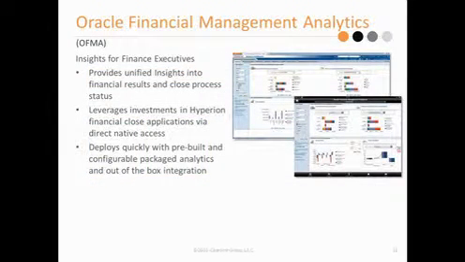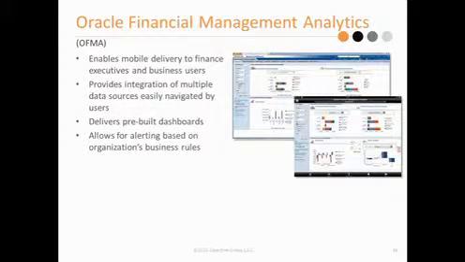So let me talk about OFMA. What does it do? What does it provide? It provides the financial results and the close process. It leverages your Hyperion investment, so it's a direct feed right from HFM into OFMA. It's easy to deploy. It has all these pre-built reports and graphs and trends. And I'll show you the variance reports as well. It's very quick and easy to deploy.